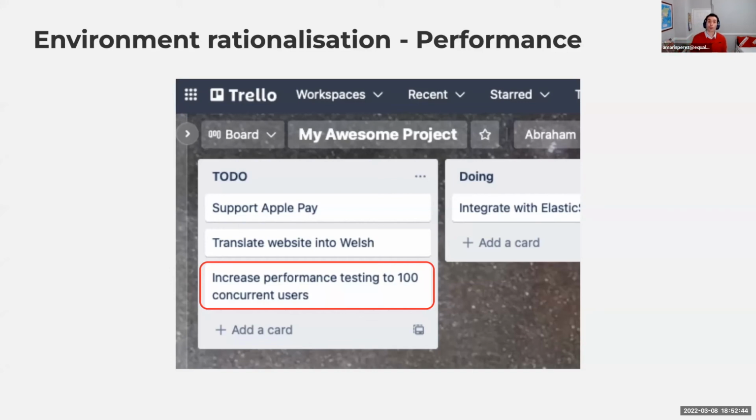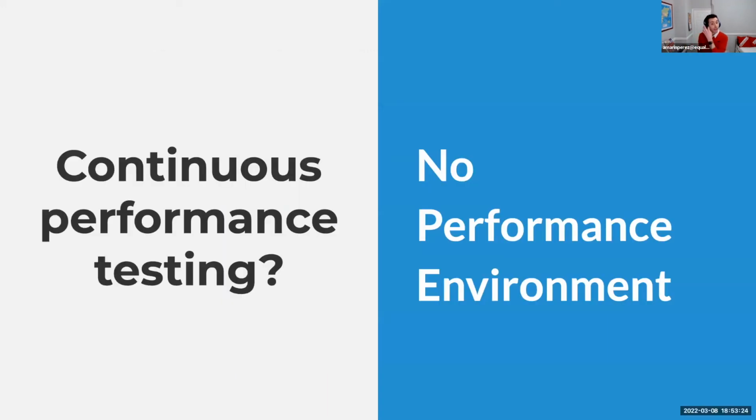That way, you're not going to knock things over like you do when you make the big jump, because you're building your performance so slowly that you can notice the things before they become a big problem. And when you do this, you realize that you don't actually need a different performance environment to run your performance tests, because you're not going to be breaking things all over the place. You're building things gradually, and then you have the additional benefit that you are creating a set of tests that you can add to your test suite, which means you can test your performance over and over, and you can tell whether some change that you made somewhere is actually breaking the performance. So if you manage to adopt the practice of continuous performance testing, then you do not need a performance environment.